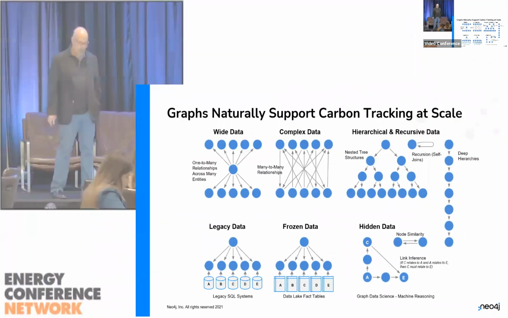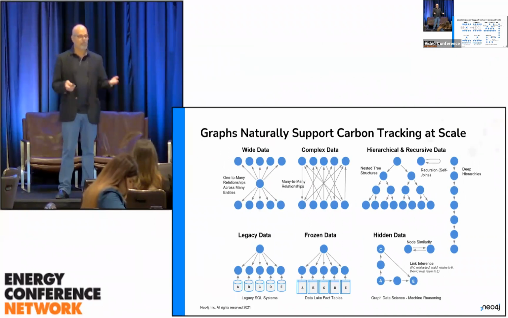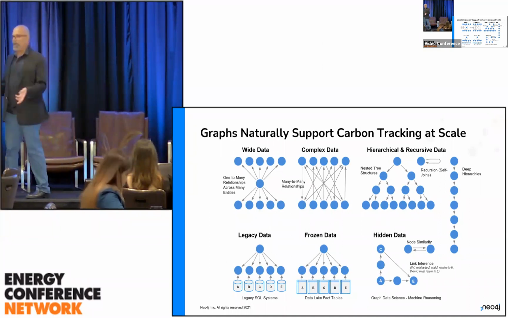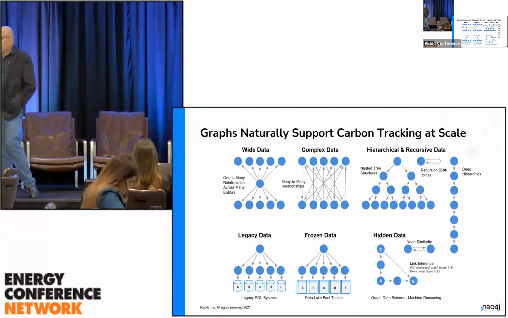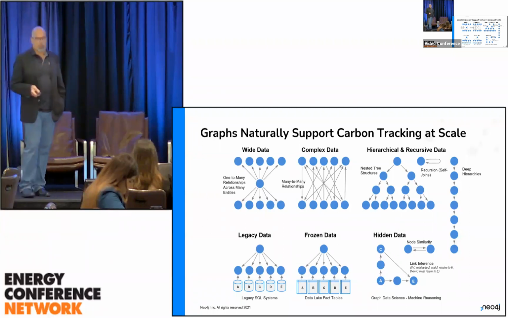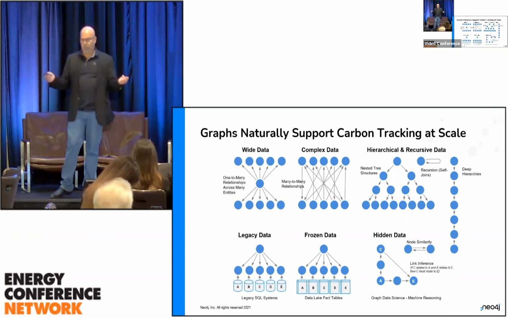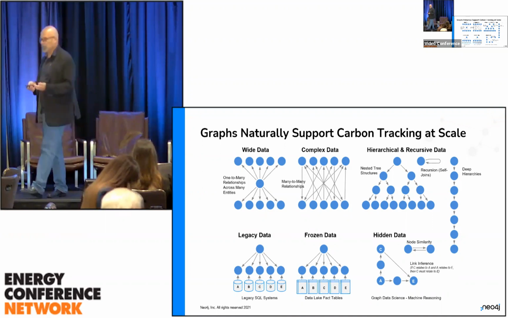One common one is what we call wide data. So I have a single entity and I have a bunch of data around it. That's basically what I was just showing you, right? The well pad is the single entity, and we're aggregating a bunch of data around that. Oftentimes you're looking at data that's very complex and interrelated. For example, if I had an infrastructure digital twin that was showing flows, maybe at a refinery or something like that, that would be an example of something very complex and interrelated.